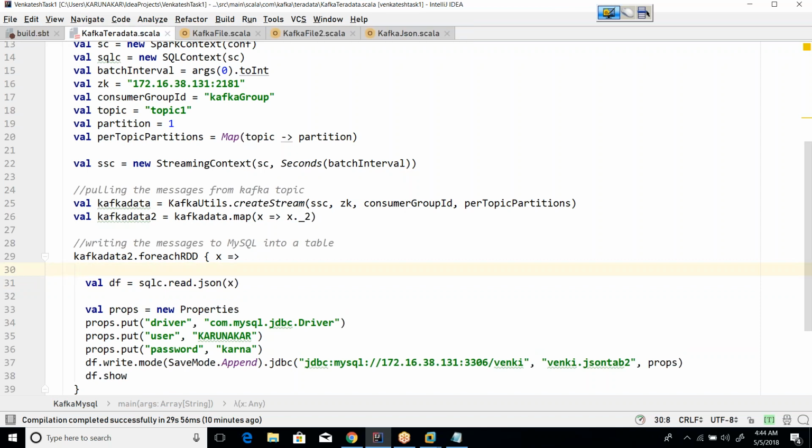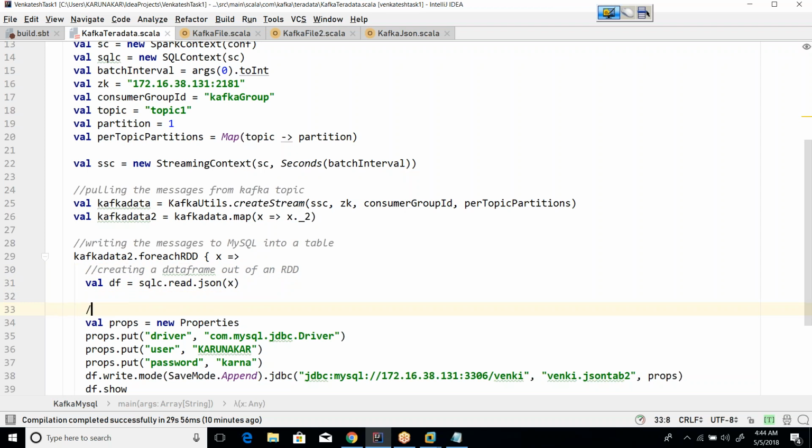This particular statement is creating a data frame out of an RDD. For the messages that Spark is pulling from the topic, we need to convert them into a data frame. This part will convert into a JSON frame.